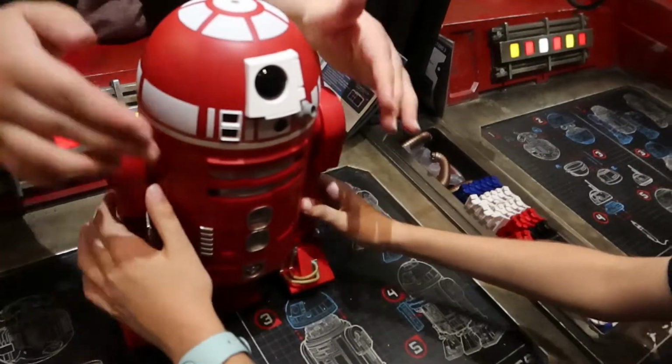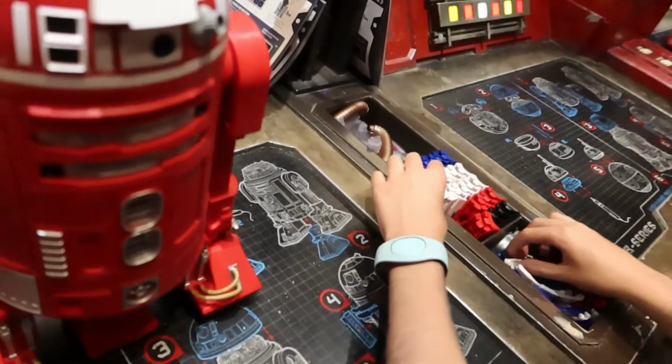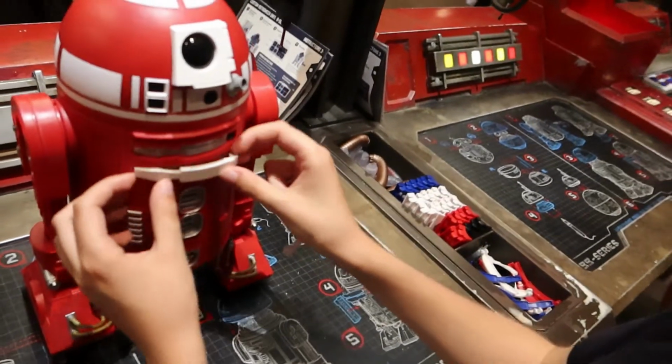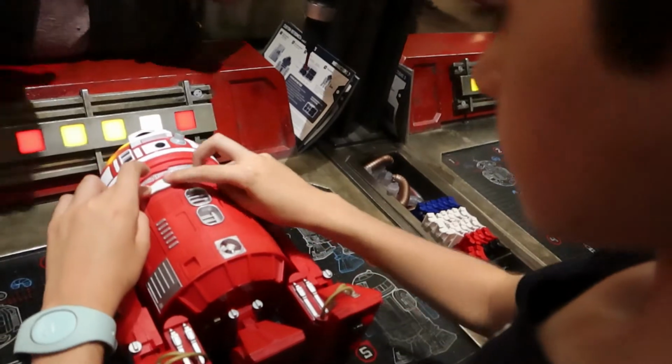Perfect. So you guys get two front panels, two side panels. Two front panels are here, your side panels. Is it these? That's the ones, yeah. Where do I put them? The easy way is if you lay it down and you set it where it should go and you just push. There you go.